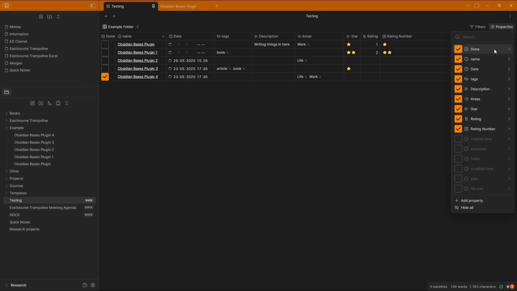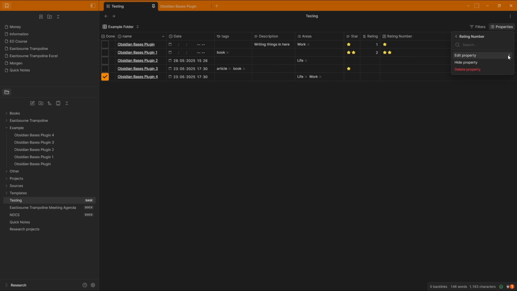If I come up to properties, you see number rating here. If I click on the arrow, go to edit property and make this a bit bigger, you can see this is what Astin posted in the insiders channel of the Obsidian Discord. If contains, so the rating property, which is this number property here, if that contains a 1, make it a 1 star. So it's showing 1 star. If it's a 2, 2 star. So the 2 makes 2 stars. 3, 4, 5, 6, 3, 4, 5, etc. So this is a formula property.